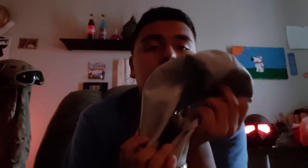eBay or Amazon. Because like I warned you guys, when you first buy the gas mask, it has a white powder. So you see white powder everywhere in your mask. It's probably too dark to see, but I'm just going to show you what it looks like. So when you first buy a gas mask, a mistake I made was inhaling the powder, and it also hit my eyes, so my eyes were red.